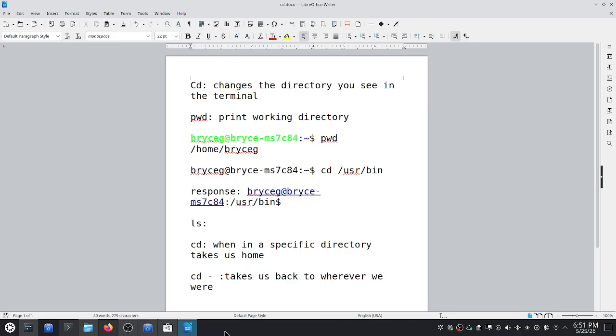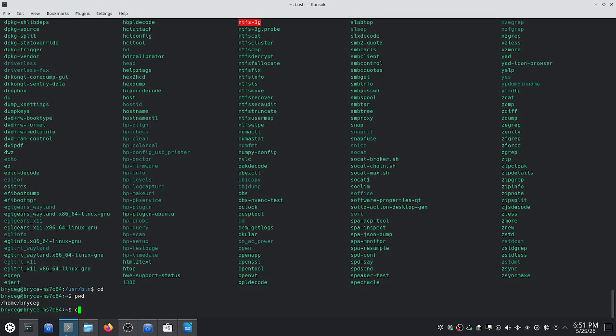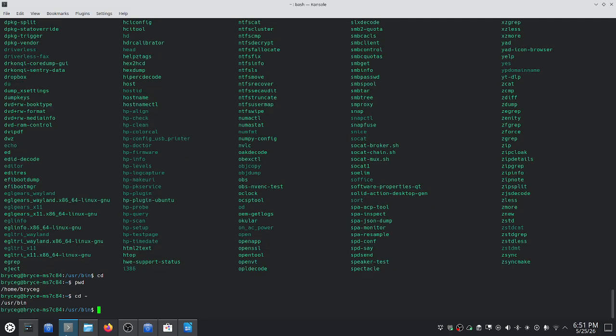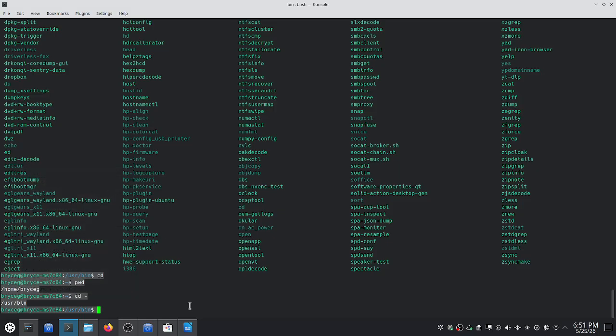It takes us back to where we were, right? So I'm gonna do that right now so you guys can see it. CD dash, and you see we're back at the bin. And I'll copy that just so you guys can see it in the text document, in case you can't see it.